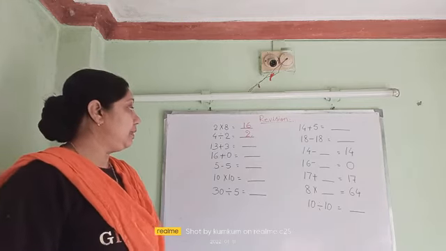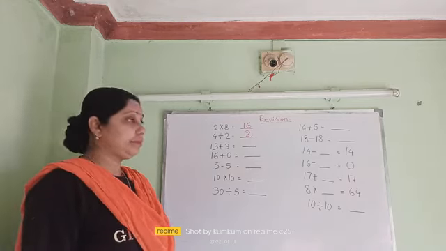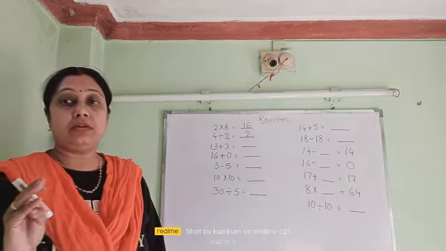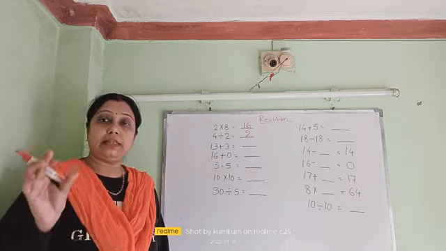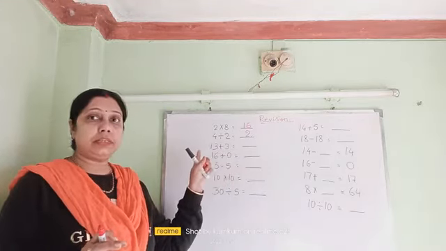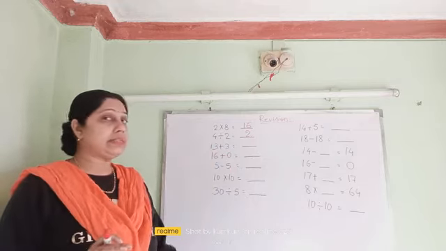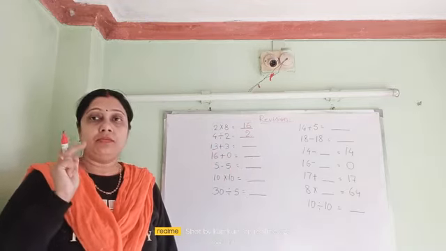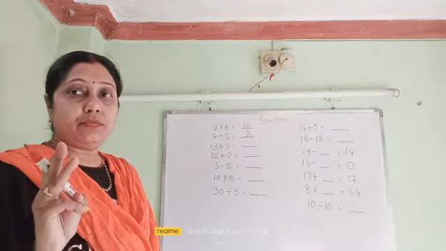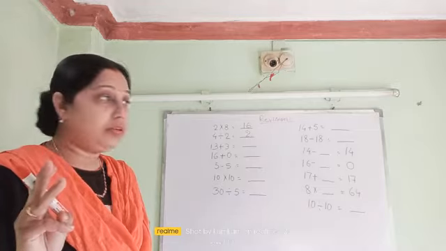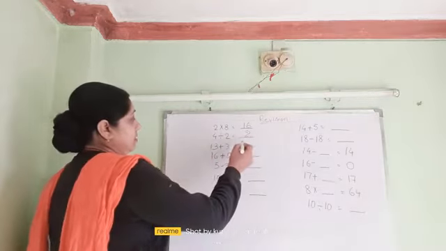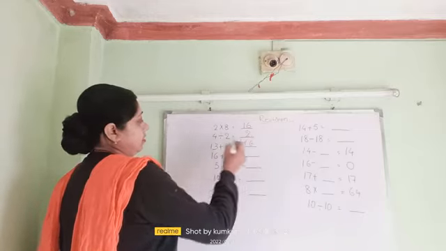Next one, 13 plus 3. Now when it is forward counting, always try to count on your fingers, because for smaller additions you do forward counting after the given number. Suppose here 13 is given, so after 13 we start counting: 14, 15 and 16. That means 3 more counts, we count on fingers. It will be easier for you. So after 13, if you count 3, it is 16. We will write here 16.